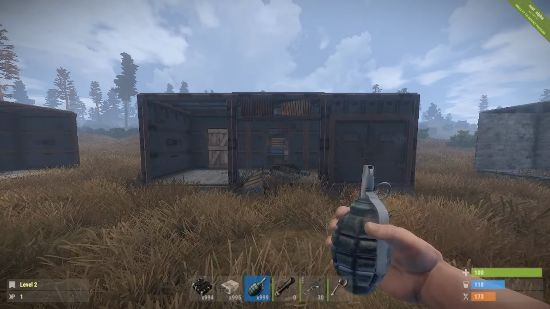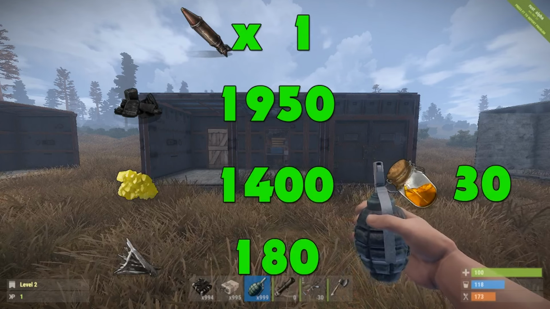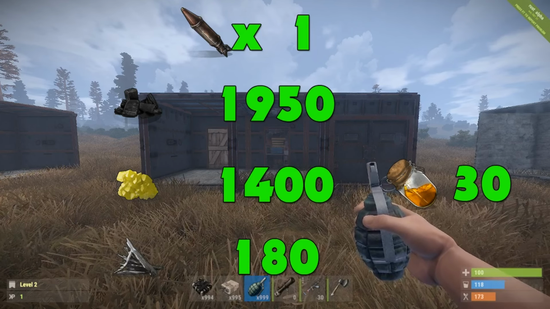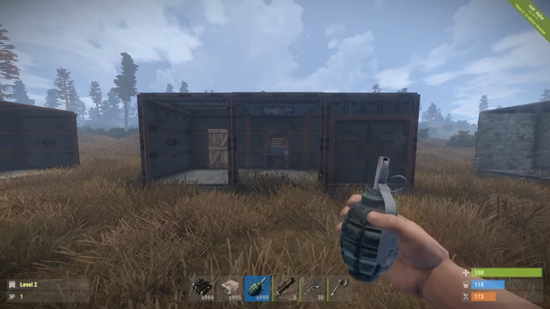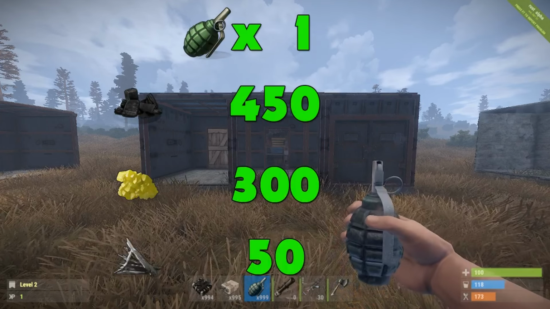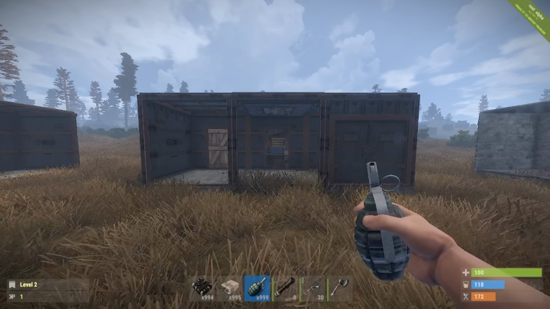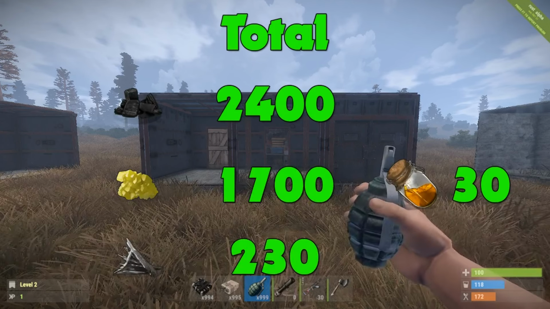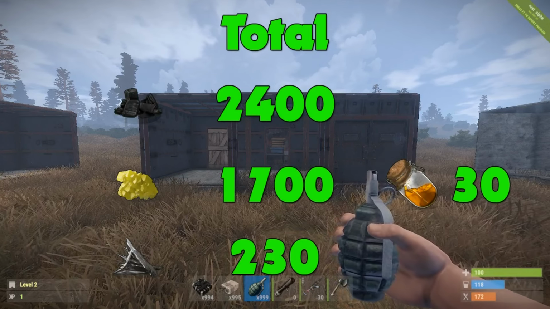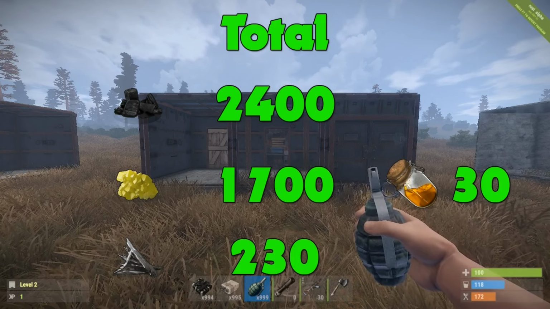So firstly, the rocket. The rocket will cost you 1,950 charcoal, 1,400 sulfur, 180 metal fragments, 30 low-grade fuel, and the grenade will cost you 450 charcoal, 300 sulfur, and 50 metal fragments. So in total, to take down a sheet metal door at the lowest cost, 2,400 charcoal, 1,700 sulfur, 230 metal fragments, and 30 low-grade fuel.